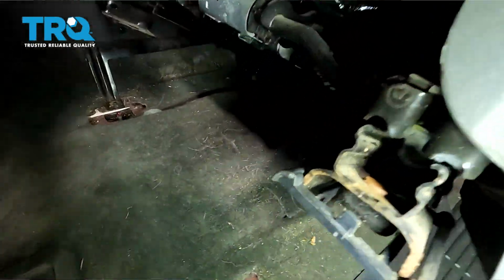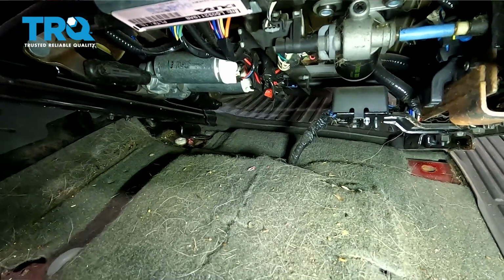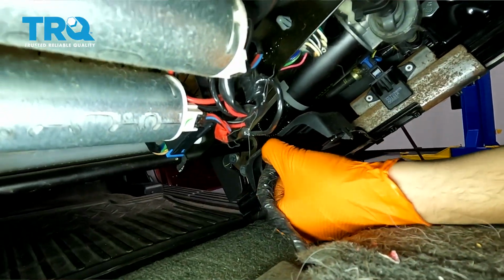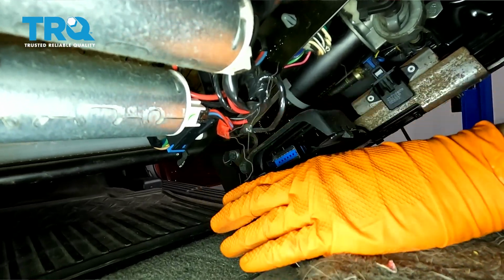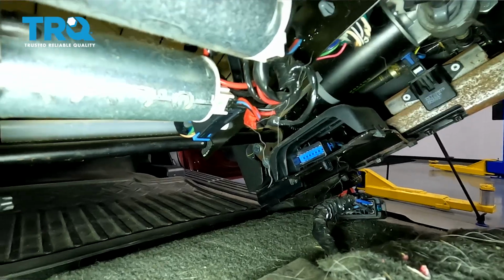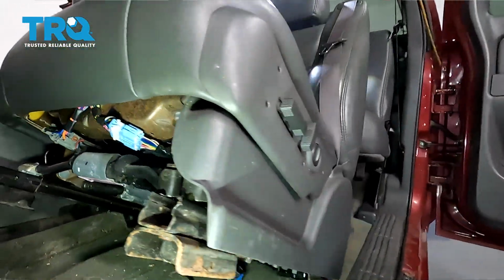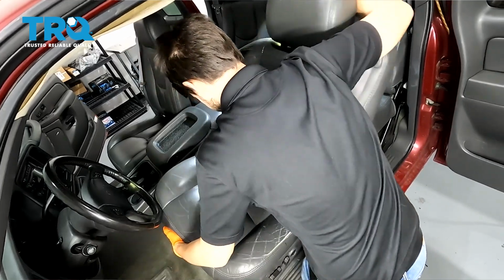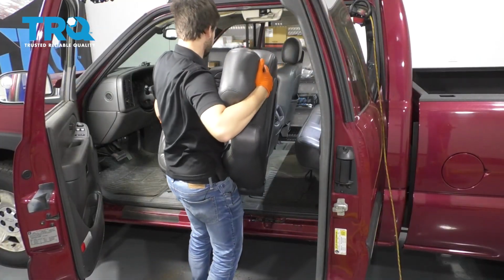Not too far though, because there are electrical connectors down here that need to be disconnected. And if you look right here, there's one main harness that if you unplug, everything should be good. There's no airbag on this seat, so you don't have to worry about that. And at this point, you can come in, grab the seat, tilt it towards you, and pull it right out of the truck.